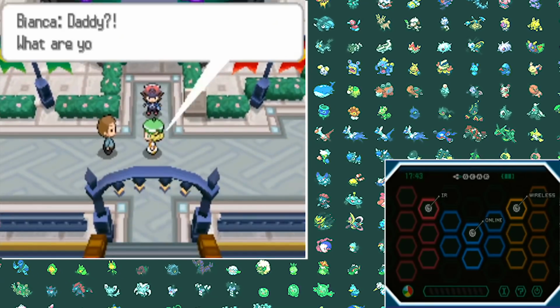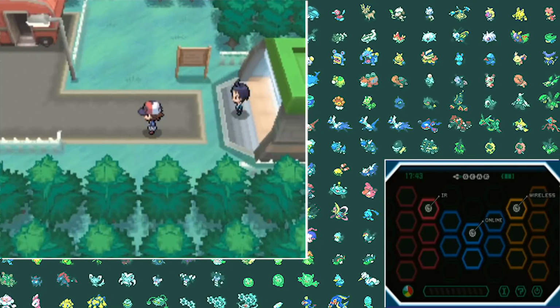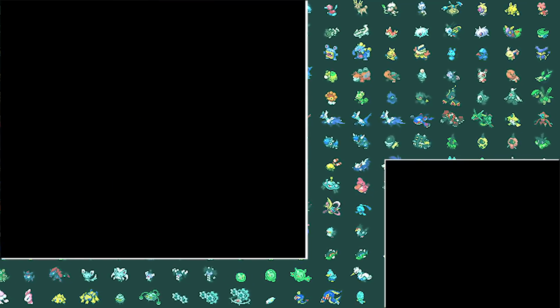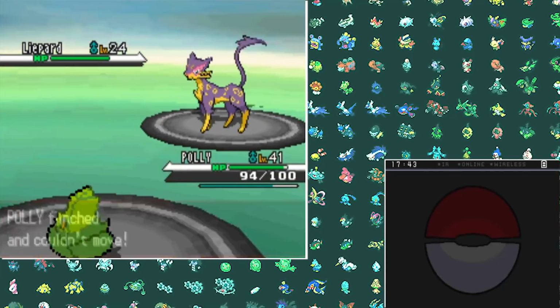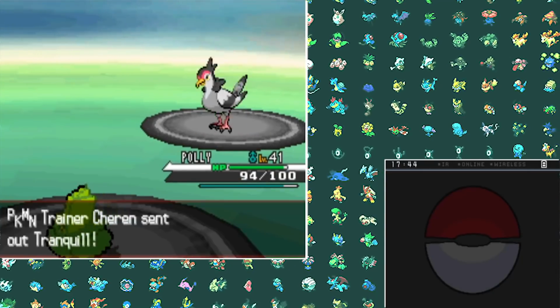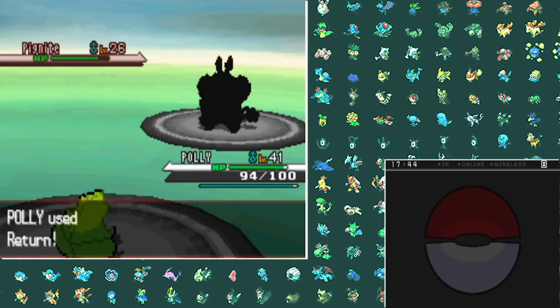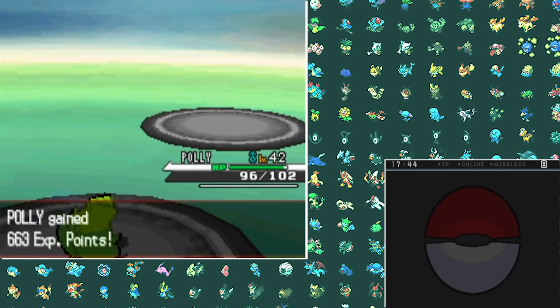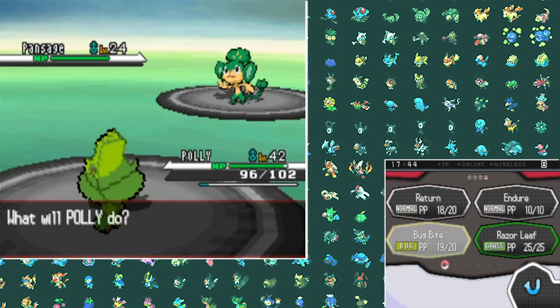And now we meet up with Bianca and have a very awkward moment with her dad here. And we then move on to the Skyarrow Bridge, where we have a battle with Cheren again. But we just destroy Liepard with a Bug Bite. We then kill the Tranquill with a Return. Pignite is not such a problem anymore since we do now have Return, so that's another one-shot, and Pansage gets bitten to death by a bug.